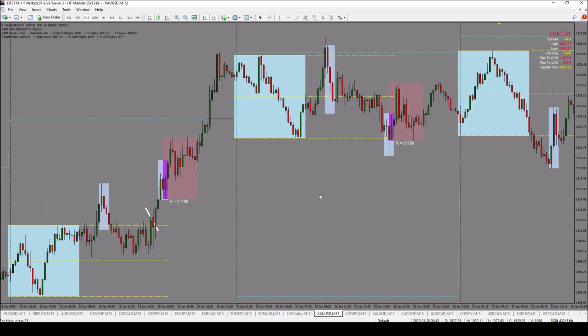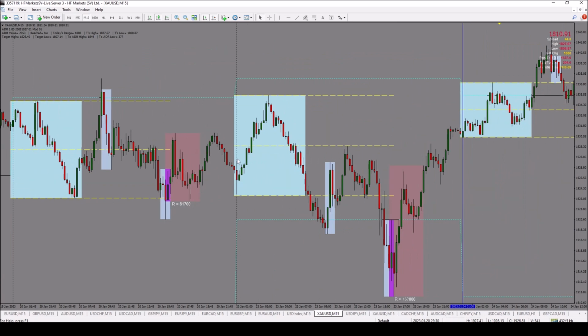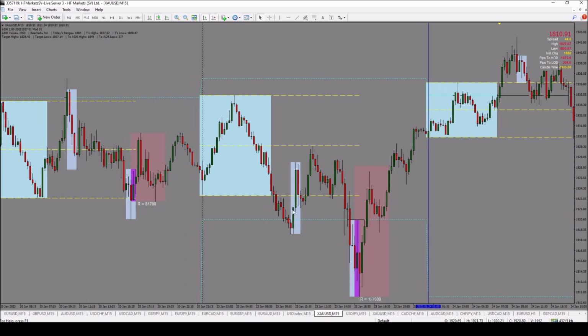In this case, going forth, we can see there was no trade because the market consolidated within the Asian session range for the whole day. This was the high, this was the low, and the market did not break either of those highs and lows. In this case, we had a break of the low of the Asian session, which was a proper inducement move. After that inducement move, the market came back to the 50%, gave us a beautiful candlestick reversal pattern, and went our direction.